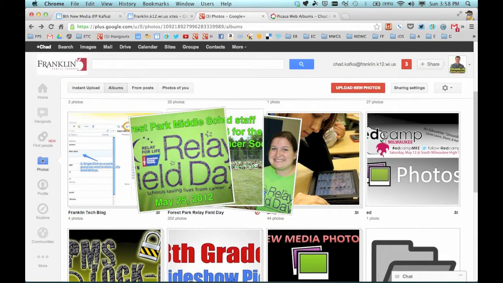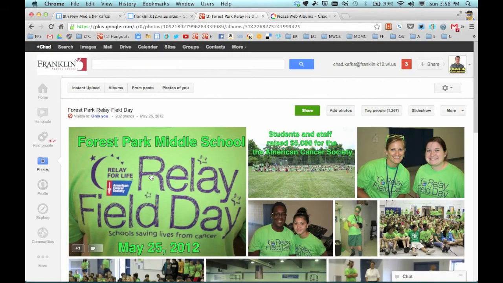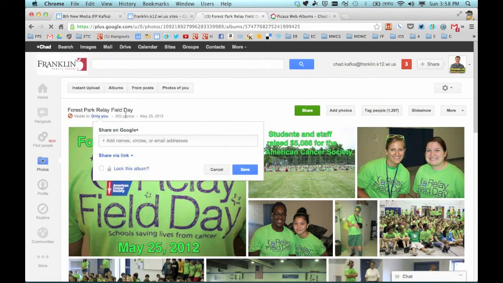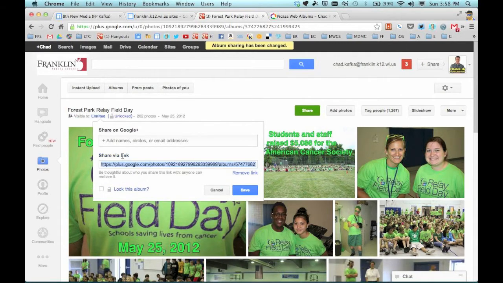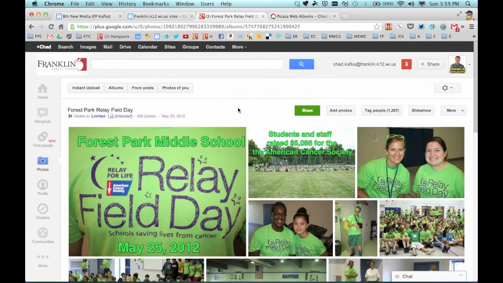So what you have to do first is get your photos into an album, and then go into the album. So I'm going to click on this album here. And if you click up here, this is where you change the sharing rights for who can see this album. I click on Only You. And if you click this link here that says Share Via Link, this has now made it so it's limited. So this link will direct people to this album. And I'm just going to simply click Save. And I'll show you how to add that on your Google site easily in a minute.